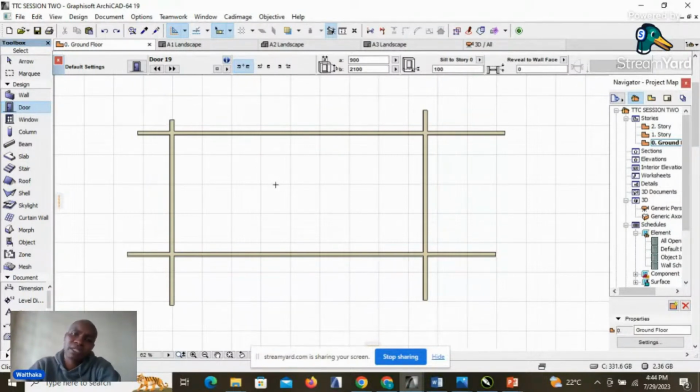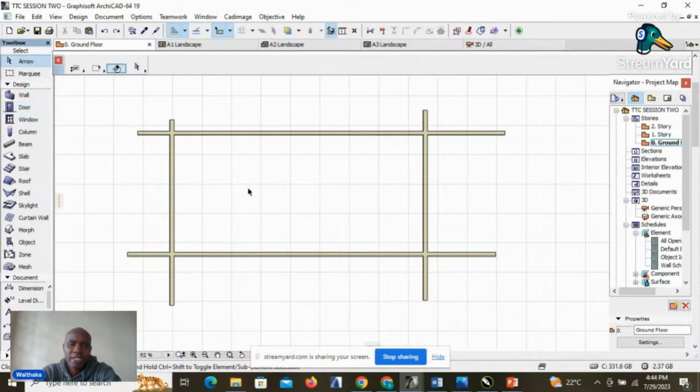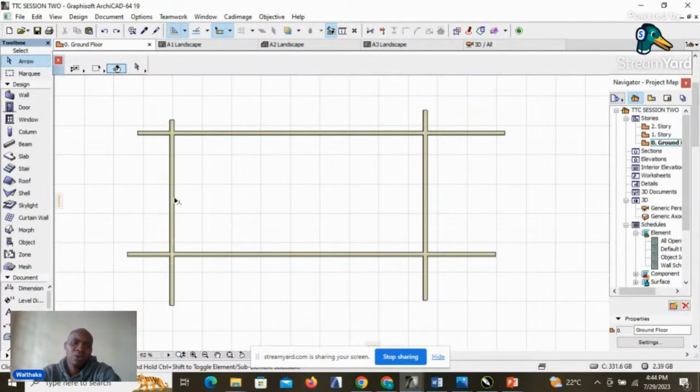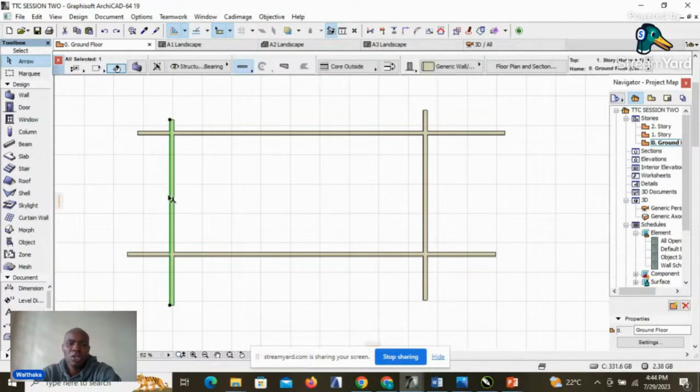So for us to free the cursor, we will come and click back at the arrow tool. Click there, your cursor is free. So we usually use the cursor to select when the cursor is free. When it is engaged, it might not be able to select when you click on that item. So having said that, we want to see now how we can rotate this wall in the horizontal direction, in the x-axis.